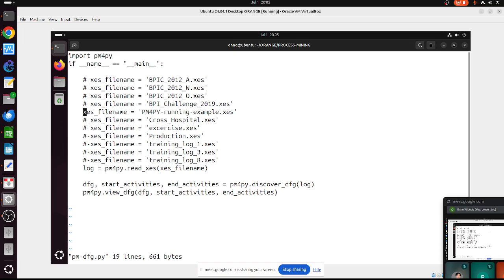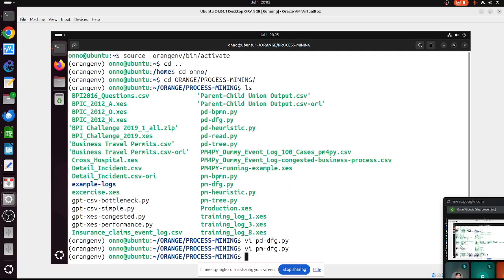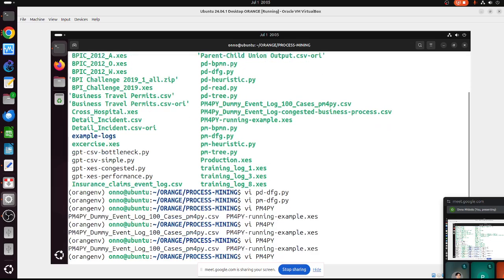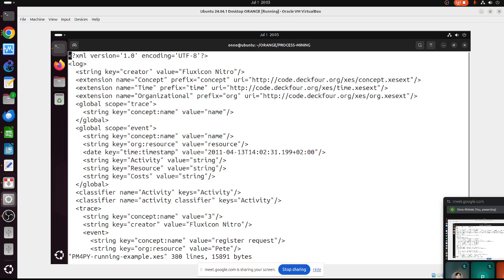This data here, PM4Py running example, is actually generated by ChatGPT, and it's quite simple. I think it has around 100 data rows or something.